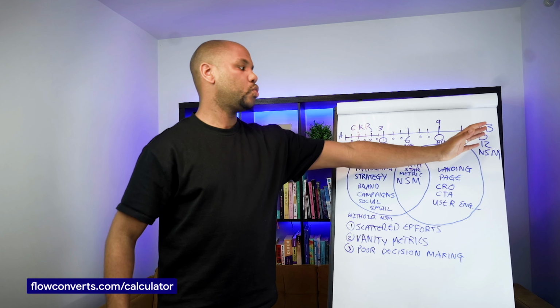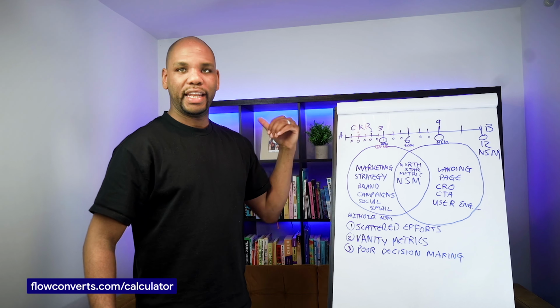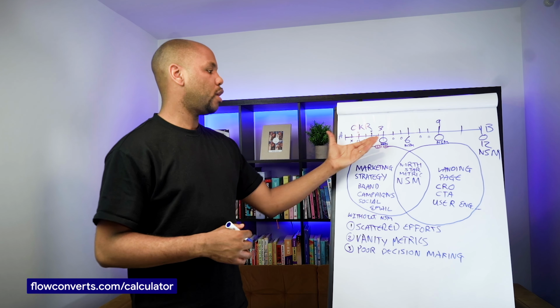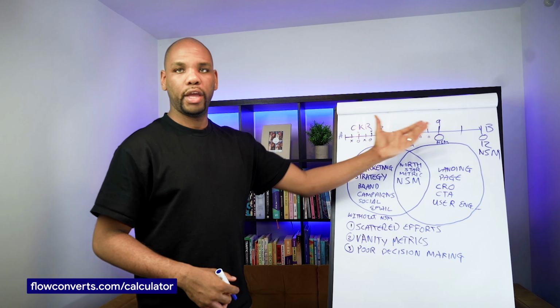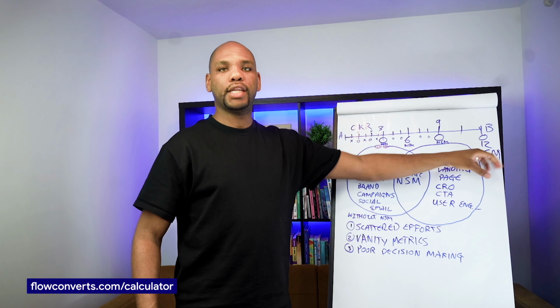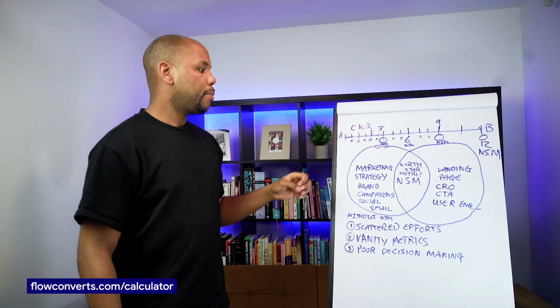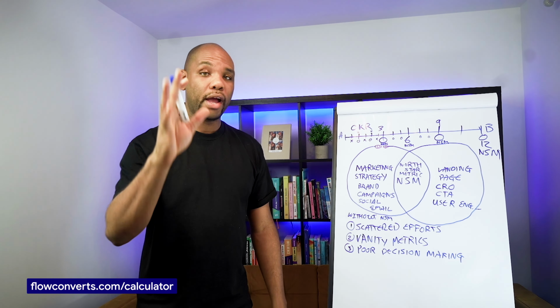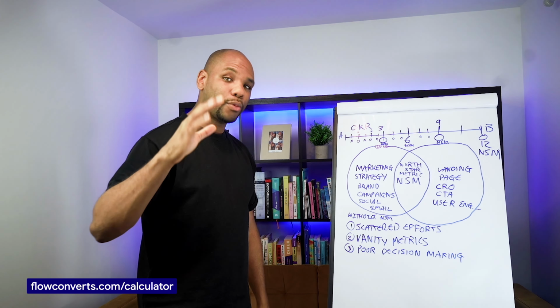This is called a growth marketing plan, and it gives us a 12-month set of ideas. Then we execute and prioritize each idea in the quarter that we're working on. I'll do another video where I go into that 12-month plan that we put together. But the focus here is the value of the North Star metric and why you want to use this calculator to help you in your business today.